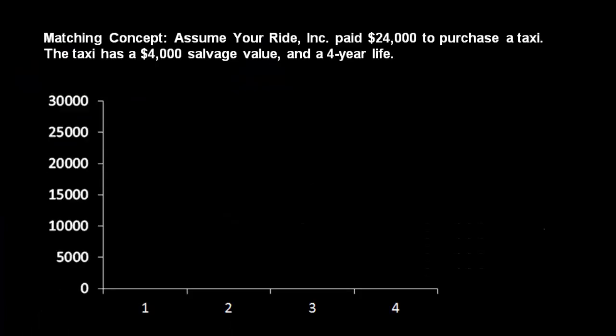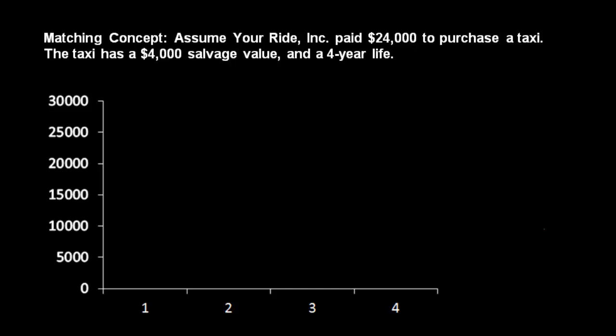All right, in this video I want to continue our discussion of depreciation, and we know depreciation is the process of allocating a cost over time or expensing an asset over time. And when we're doing that, we're going to follow the matching concept or the matching principle. And what I mean by that is the way we allocate that cost should match the revenues generated by that asset. So if that asset generates an equal amount of revenue each year over the useful life of the asset, then we should depreciate an equal amount each year over the useful life of the asset.